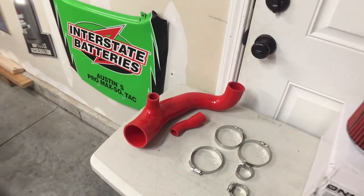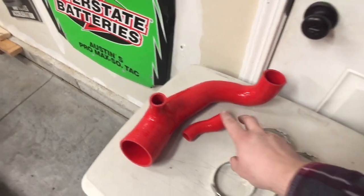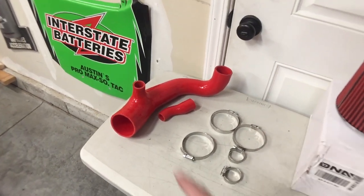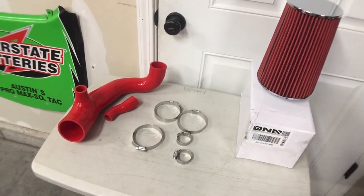But it's very expensive. I paid $50 for this and this, so these two. The only downside to that was it took like two and a half weeks to get, but whatever, it is what it is. So $50 for that, $18 for that. So it's like $68 now.